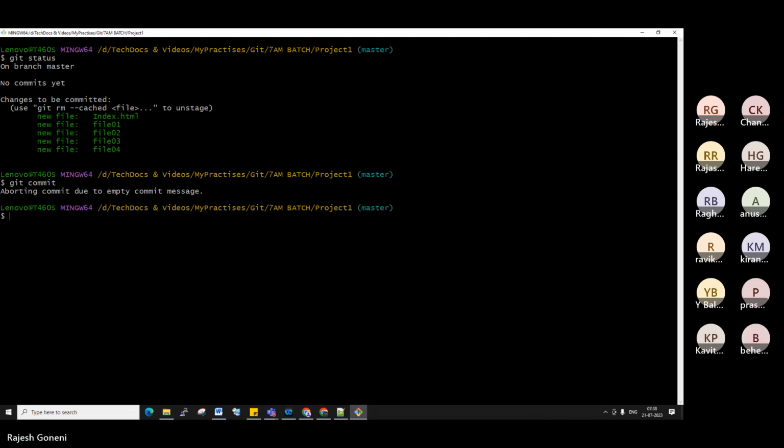Then we can directly go for push. Directly, we can go for push. I'm not giving the push yet. If the data is pushed, every piece of information will be updated there.